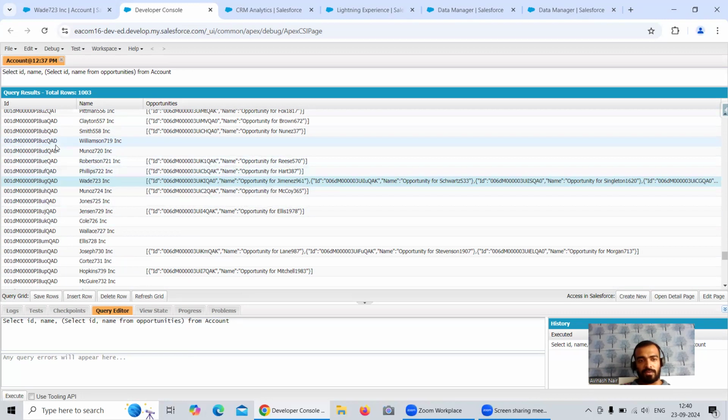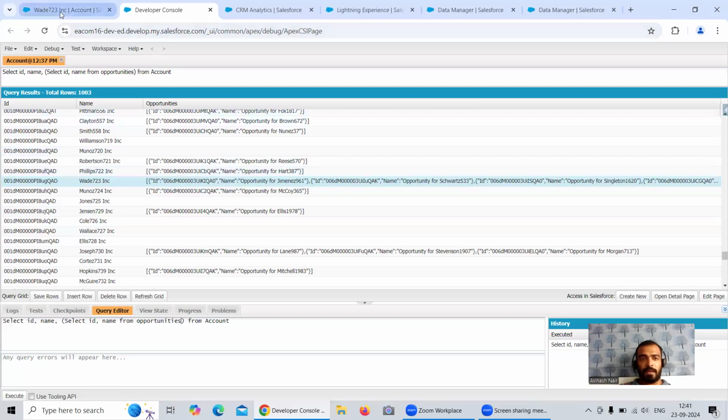Basically I need those accounts whose opportunities are not null, because here I get to see all the accounts whose opportunities are null as well. However, I want to see those accounts which will have opportunities, which will not give me the null opportunities, right? If they don't have opportunities, I shouldn't see them. Let me know if there is any SOQL via which we can do it.